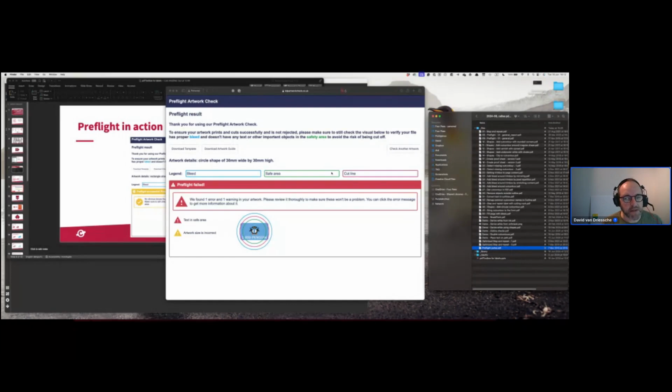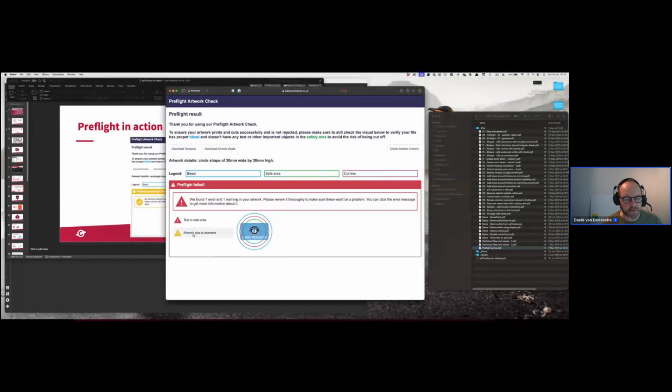This is only an example, and that is important to realize. So this is a site that uses PDF Toolbox, the command line version of PDF Toolbox in the background. It runs a standard pre-flight process that checks on a number of things. It also generates a preview image also with PDF Toolbox. And so it shows me the preview image, and then it overlays on top of that the cut contour for the dimension that I've entered, but also a safe area, the green, and then the cyan is the bleed area.